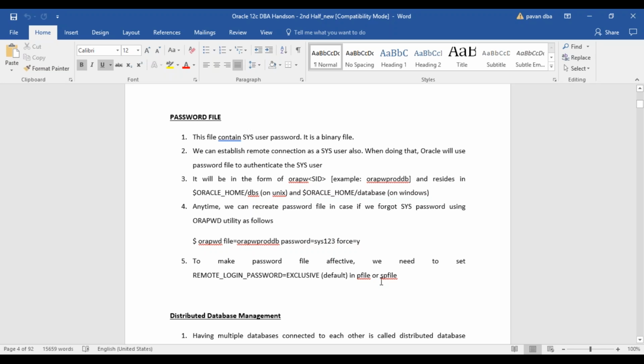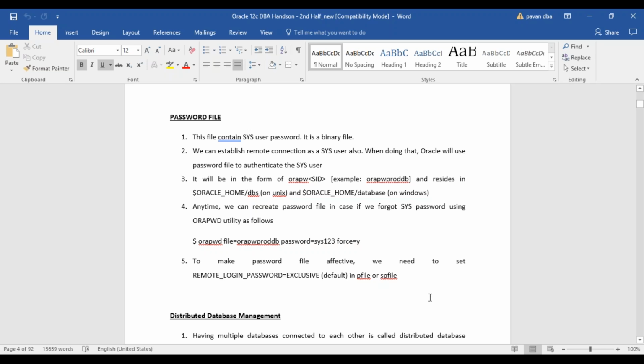So yes, it is going to store the password of the sys user in this particular file, and like the SP file, this is also in binary format, so you cannot open and read the content from the vi editor. So what is this password file for?